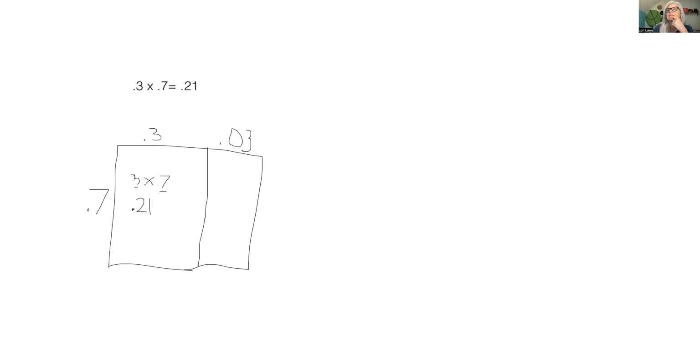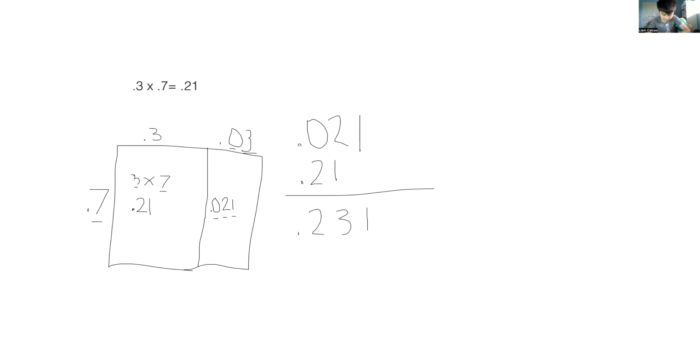Yeah, so okay. And then 7 times 3 again over here is also 21, but this time, how many are behind the decimal? 1, 2, 3. Do you see that? Yeah. What do I have to do here? Put a zero. I have to add a zero so that there'll be 1, 2, 3 behind the decimal point. Do you see that? Yeah. Okay. And then I just have to add it up and make sure that it's lined up. So 0.021 plus 0.21 is 0.231. Is our answer pretty close to our estimate? Yeah, pretty close. Check. Nice.